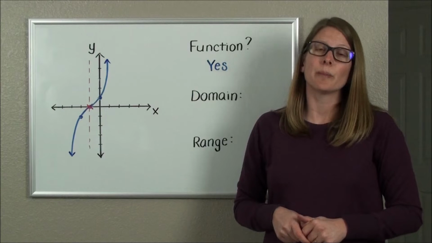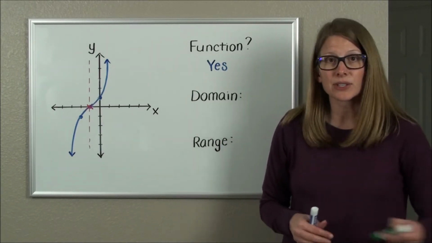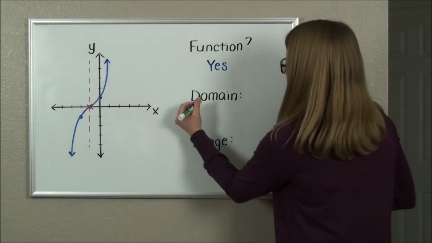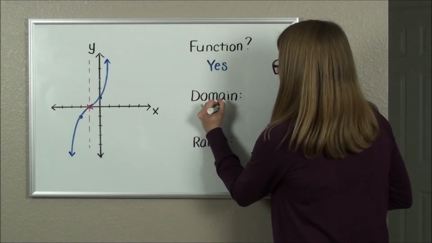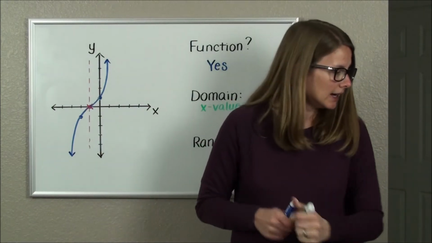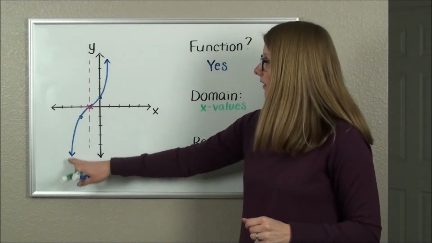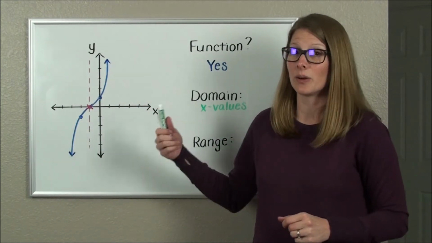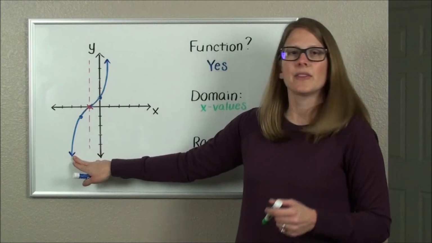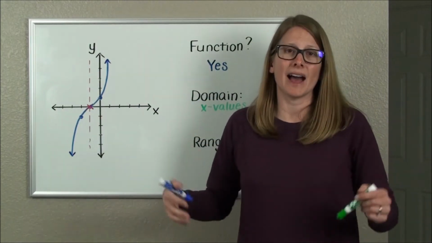So now as we look at the domain and the range for this cubic, again, domain is your x values from left to right, range is your y values from bottom to top. So let's look at the x values first to find our domain, and I will say that just as with the parabola, these arrows for this cubic are also deceptive. So remember that the arrows don't necessarily say I'm going there, they say this pattern continues.